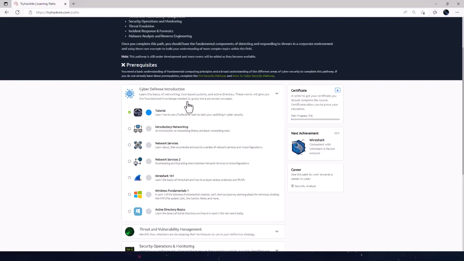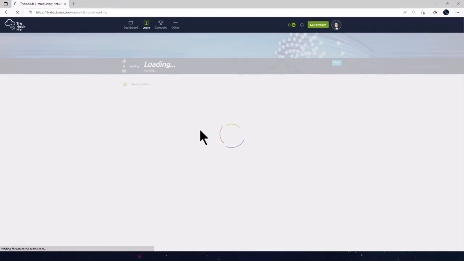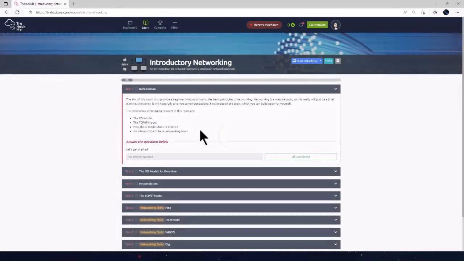As an example, if you look at the Introduction to Networking room, and this is going to be a free room, you will be able to use the in-browser appliance, the Linux machine, by clicking Start the AttackBox. And if there's a server that you've got to try and practice against, there'll be another option there to start the actual server. With a free account, I believe you're allowed to access the virtual appliance for 1 hour a day. But you're also able to go along and look at actually VPNing into the environment as well.